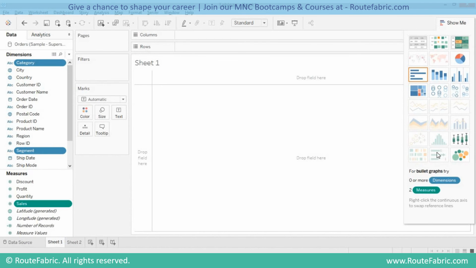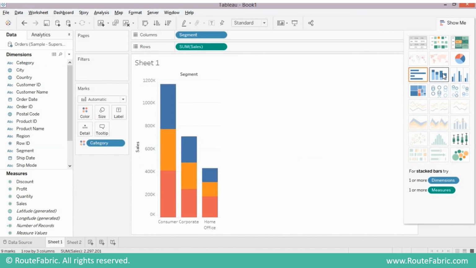Okay, let's select the stacked bar chart. For a stacked bar chart we need 1 or more dimensions and 1 or more measures. So you can also see the required fields to create certain chart types. The show me feature is also useful to learn about chart types because you get to know how many dimensions and how many measures are required to build each chart type. But you don't need to know all of these chart types by heart, but you have to know their names at least. To clear the exam, you need to know their names at least. In the exam, you can always open Tableau and check what is required to create each particular chart type. So you don't need to memorize it.